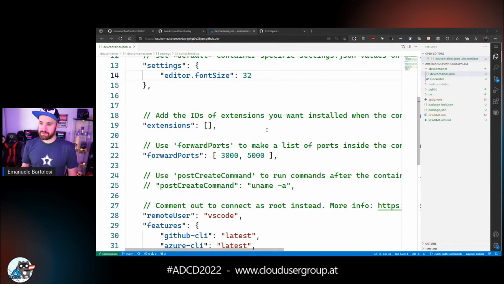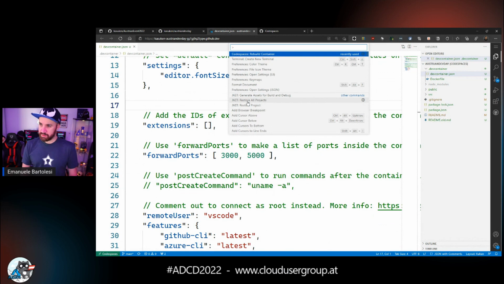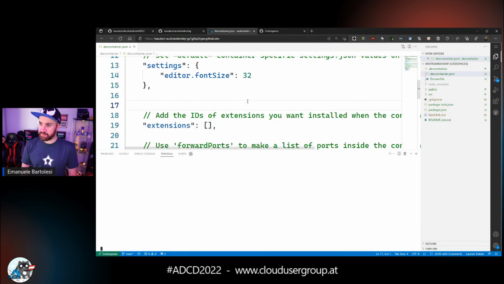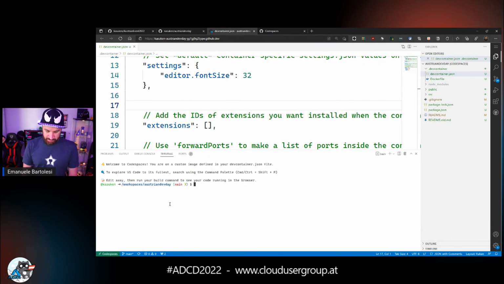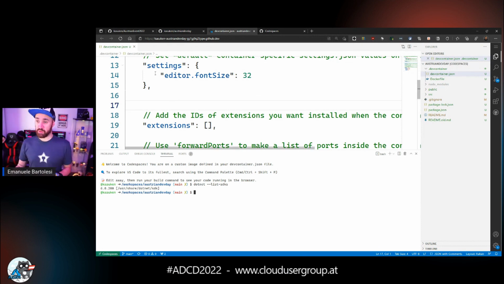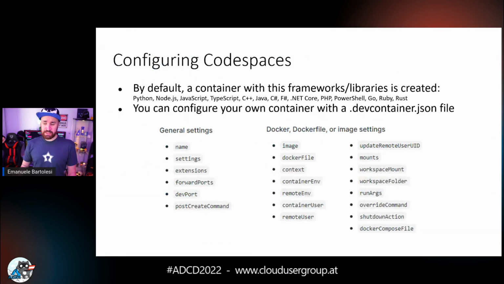And if I, no, sorry, I don't want to print the page. I want to open a new terminal here, and I want to list my .NET SDKs. So I have only, for example, .NET 6 because I choose before only .NET 6. So it works. Now we are very close to the end.